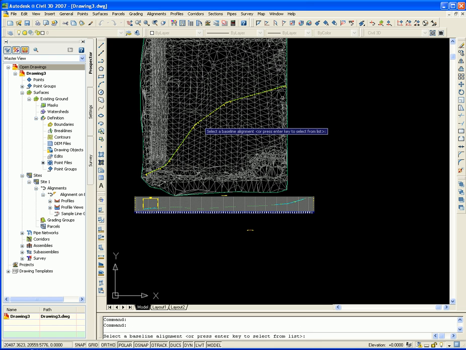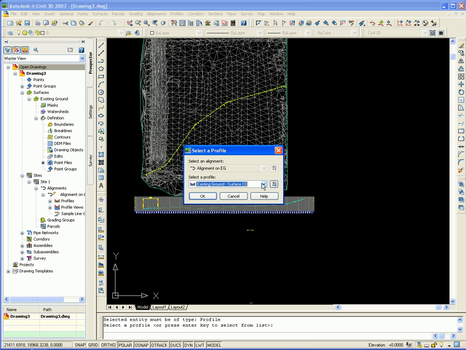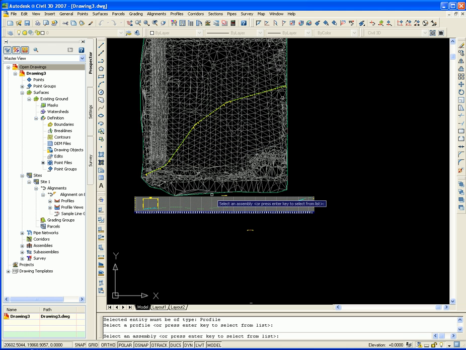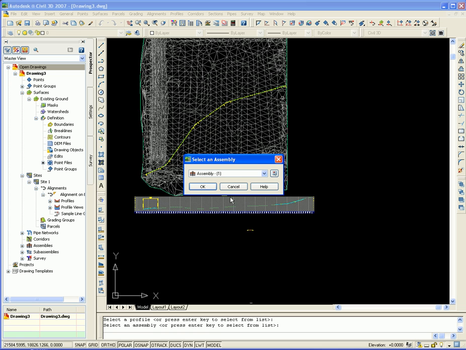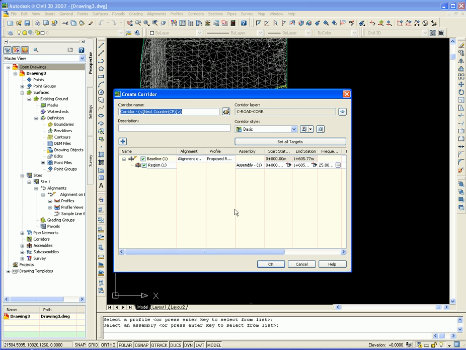This can be done either on the screen by clicking on the actual alignment or by using the command window. So we choose the profile, which is the proposed road profile, not the existing ground one, and we choose the assembly as well that we just created.